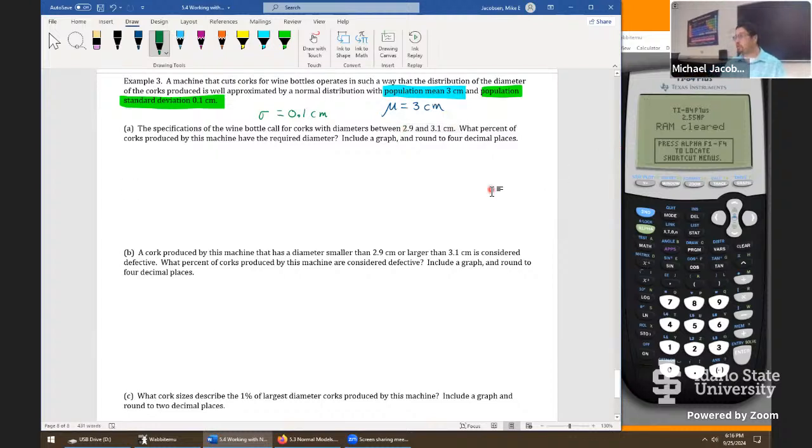Well, like before, we want to include a graph that specifies the information. But from right here alone, when it says what percent, are we using inverse norm or normal CDF? Anyone happen to know? Good call. Any question about a percentage is normal CDF. So from that statement alone, normal CDF. Good call, Courtney. That's definitely the normal CDF on this one. So normal CDF. And it's from that part of the question that indicated the function.